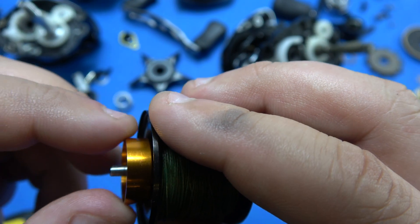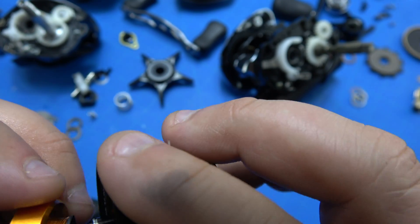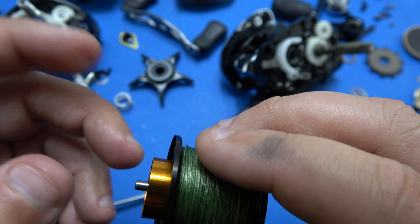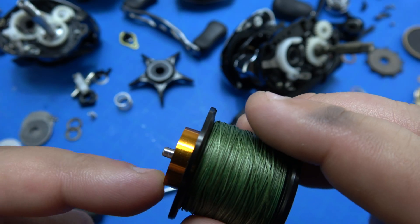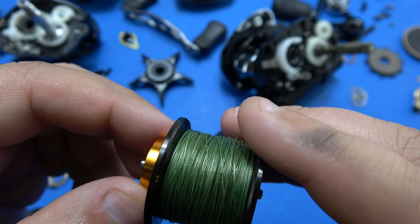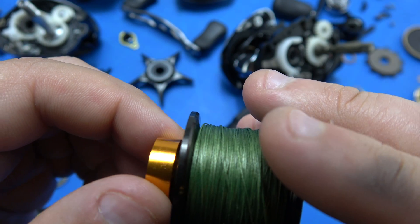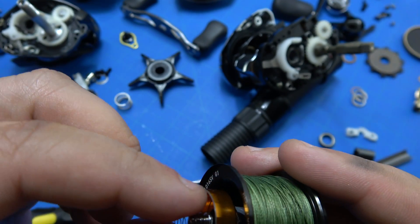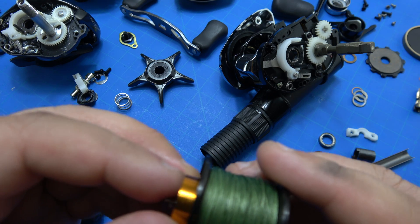These two pieces are forced to fit together, and under a heavy centrifugal force — I'm assuming — this wants to stay put. When the spool starts spinning, since they're separate, it pushes this out into the magnet, deeper into the magnetic field. As the spool slows down, the spring is going to push this back away from the magnetic field.